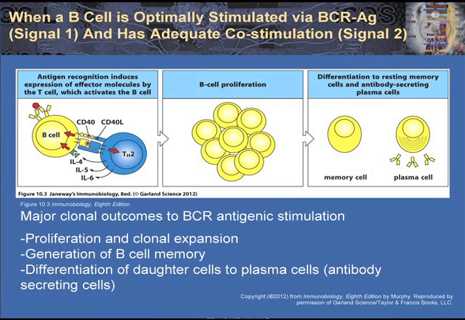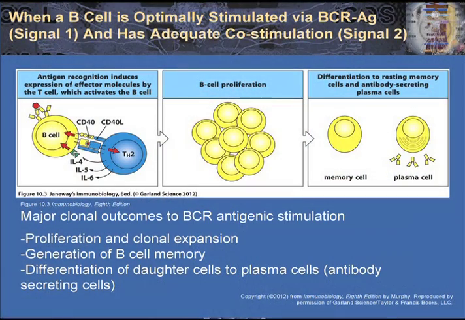Signal 2 is coming from engagement with a helper T cell, which is providing a membrane-associated stimulation, CD40 ligand on the T cell, interacting with the receptor CD40 on the B cell, and that's going to provide enough stimulation. The B cell is doing its best to support the needs of this couple by presenting antigen through its antigen receptor to stimulate the T helper cell. T helper cells are also producing factors like IL-4, IL-5 or IL-6 that can all stimulate the B cell. So effective signal 1 and signal 2.